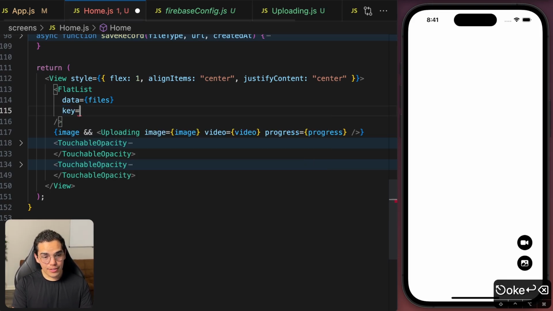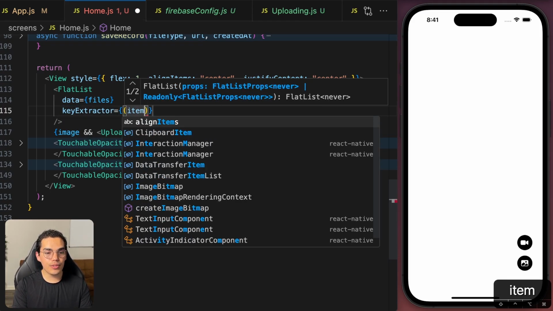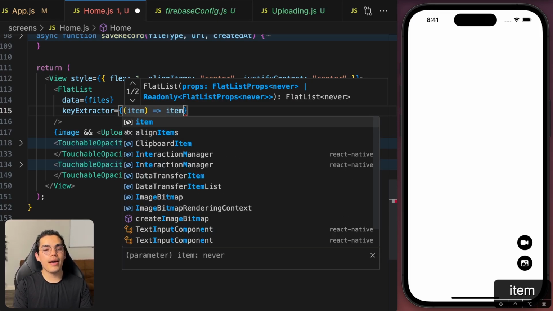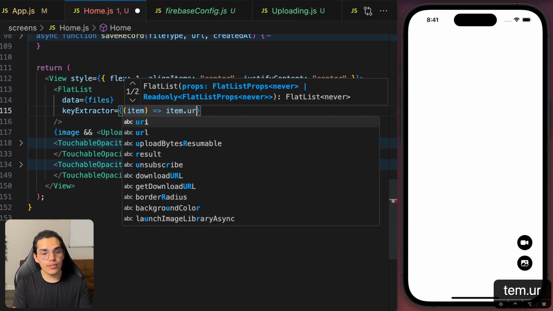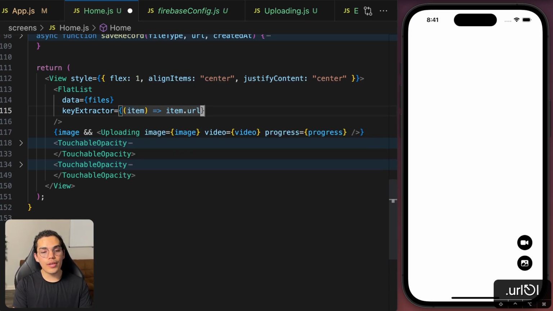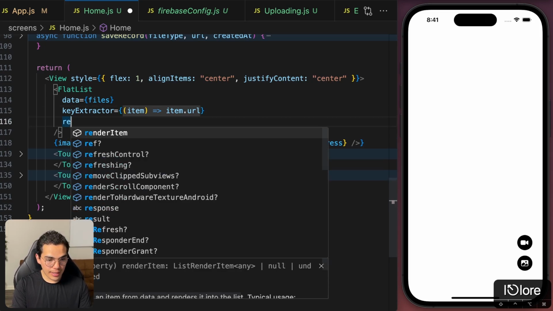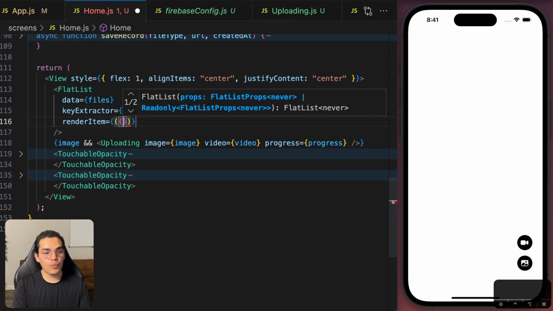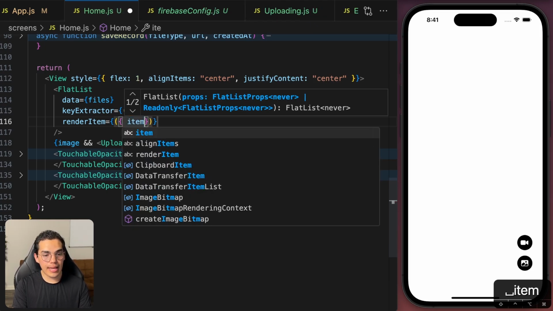We need to specify some things here, like the keyExtractor. The keyExtractor is going to return us the item, so we can specify which attribute we can use as key. So as key, I'm going to use the URL. Then we can render an item. So for that, we actually get this item here.